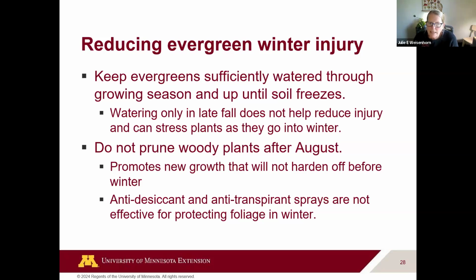Some people have used anti-desiccant or anti-transpirant sprays. These are used ordinarily when a landscape company is moving a tree in hot, dry weather. They'll spray the foliage so it kind of protects it temporarily, so it won't dry out between trips on the road. You might see those big trees in the spades, with a tree spade, or wrapped up as a ball in burlap. And the foliage of those trees will get sprayed when it's hot to help prevent them from drying out. Well, it doesn't really work that great in the winter, so we don't recommend it for that.